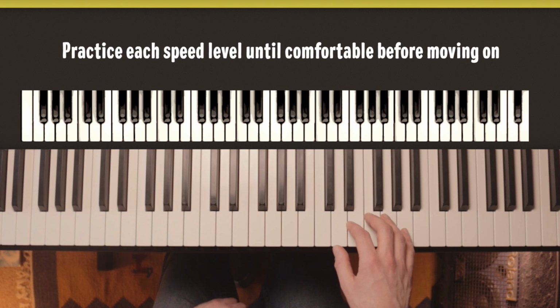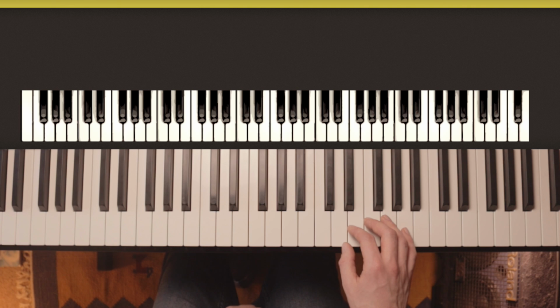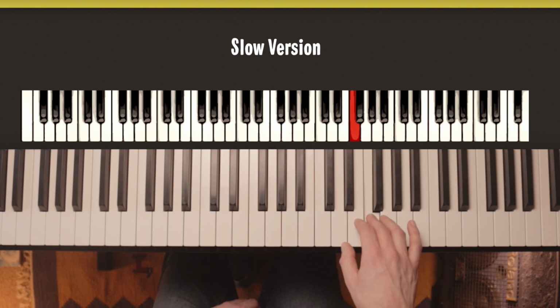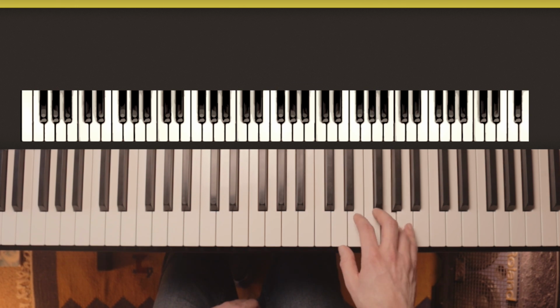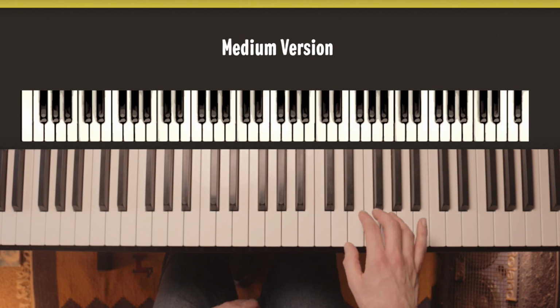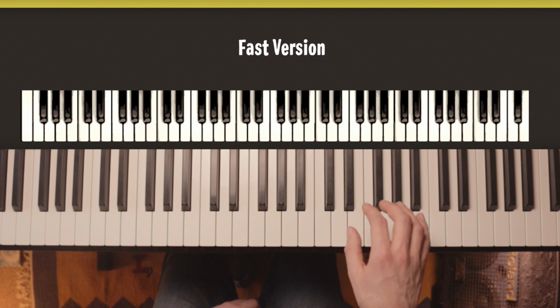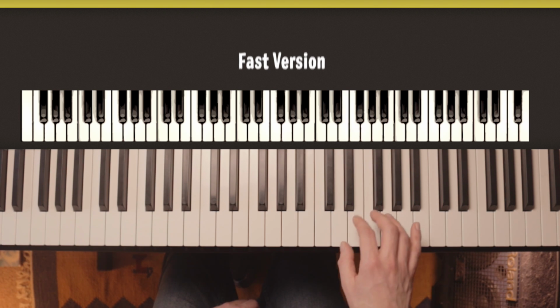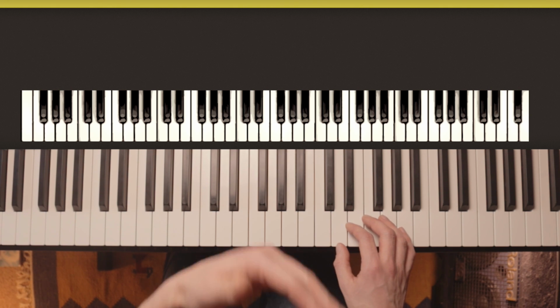It's gonna definitely be harder on these weaker fingers, so you might not get to the third speed level on this. That's absolutely fine. I'm just putting it there in case anyone wants to. So here's what it will sound like to the backing track. That third one, after doing it fast, I actually left a longer gap in between because it might get a bit too hard then.